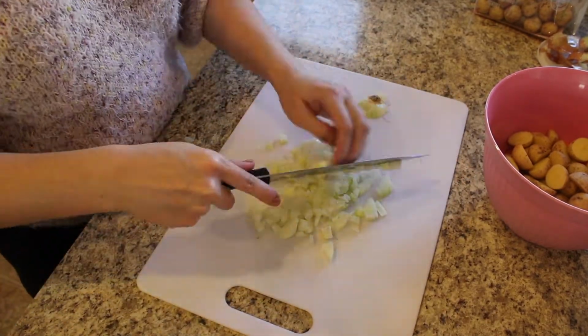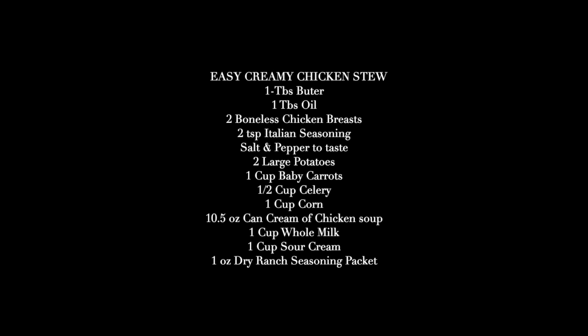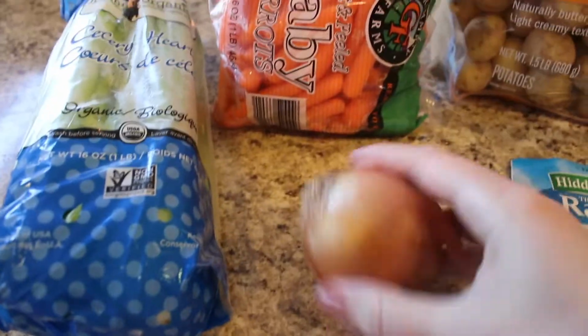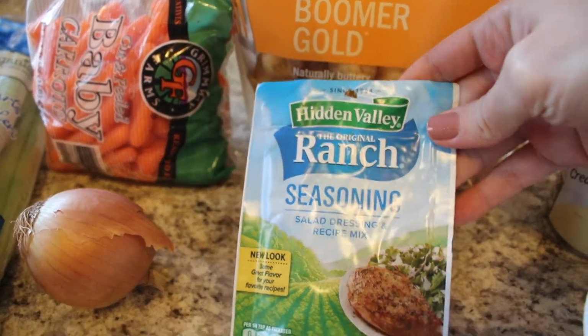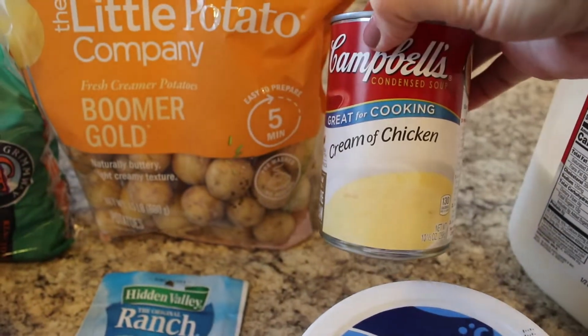And let's just get into this recipe. Okay, so here are all the ingredients that you're gonna need for this stew. This is a really good time to screenshot this. So what you're gonna need is some celery hearts, some baby carrots, some onion. You're gonna also want some potatoes of your choice. I use these little yellow potatoes, some ranch seasoning, some sour cream, cream of chicken soup, and some whole milk.